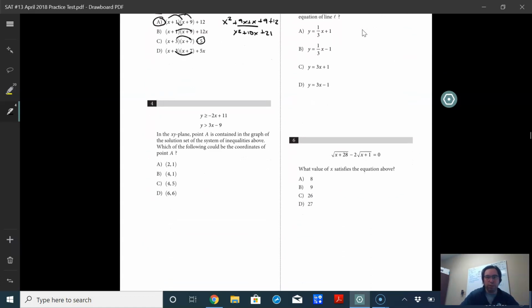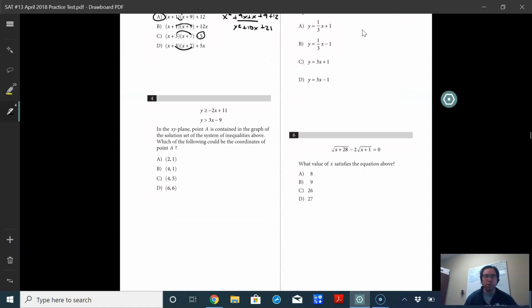Okay, let's look at the next problem here, number 4. So we see that we have a system of inequalities here. And since these do not agree, we have y is greater than or equal to, and then y is greater than. Because of that, you can't really bridge these two like you would want to. Now, if both of them went the same way, greater than or less than, then you could do that, but we couldn't do that here. So what we can do is plug in values and try what we call trial and error. Plug in values and see if they happen to work.